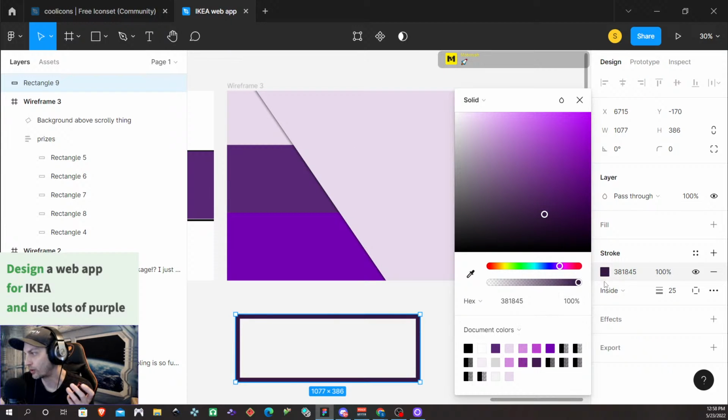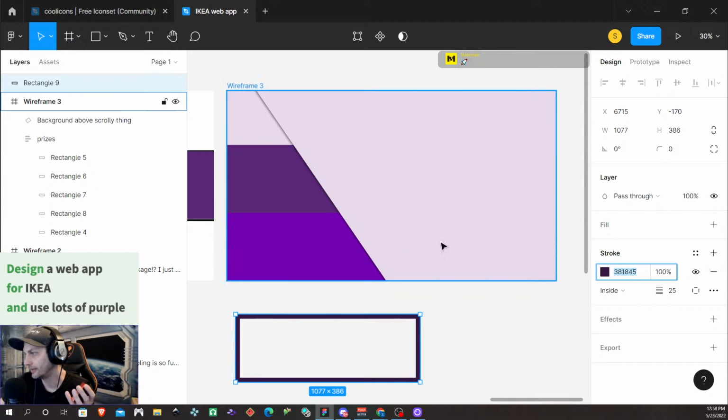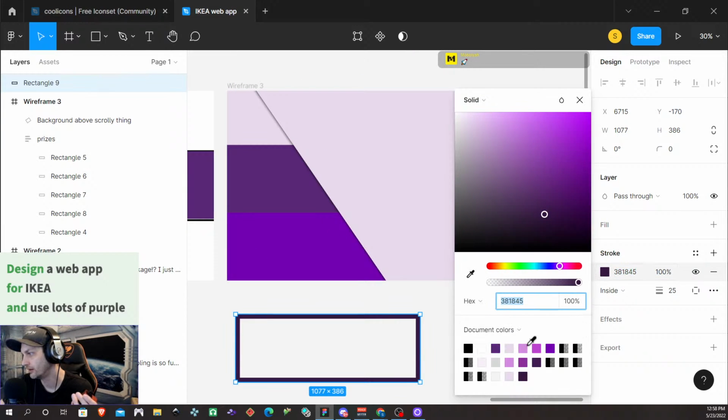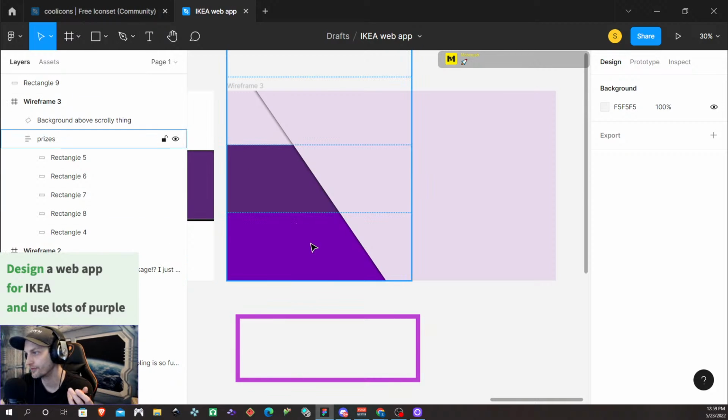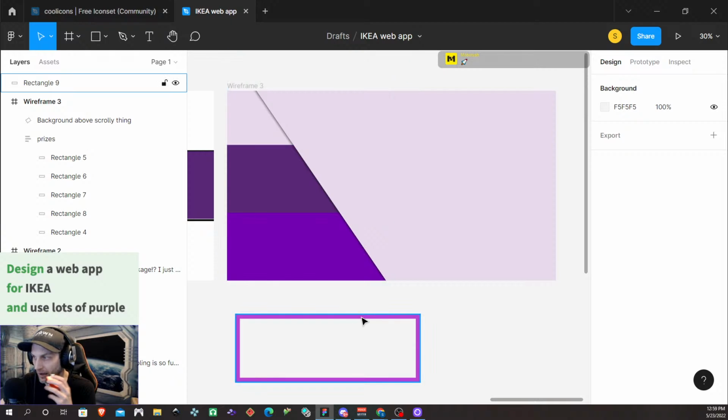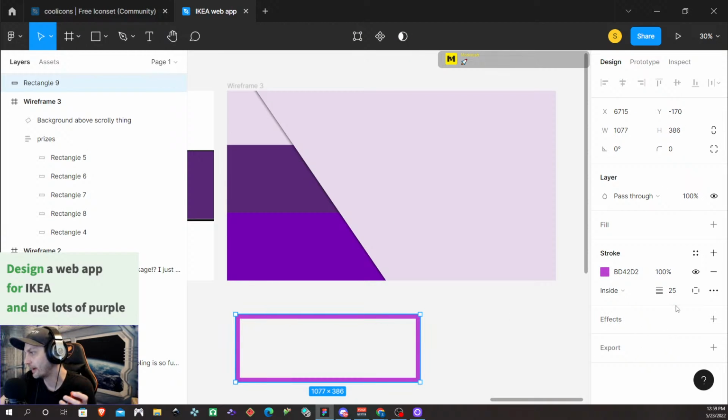Maybe we should go with our brightest purple instead of our darkest. Yeah, let's try that. Just for giggles right now. And then on this one, we are going to add interior shadows, which we still need to do for our circles over there.